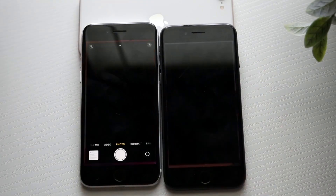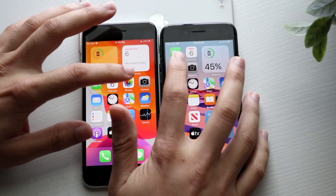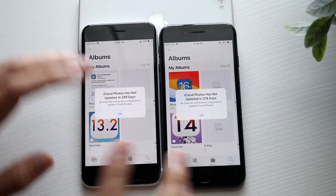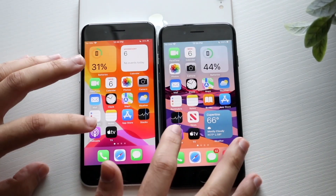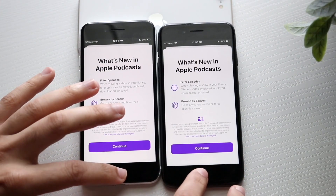Camera — 3, 2, 1. iPhone SE 2, faster. Photos — 3, 2, 1. And the iPhone SE 2 is actually the faster one. So there's been a few flip-flops here and there, but the iPhone SE 2, I think, has been consistently the faster one here, which is always good to see. Podcast — 3, 2, 1. iPhone SE 2, again, is the faster one.